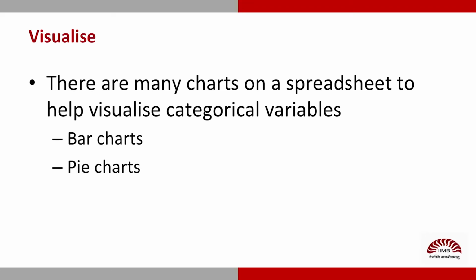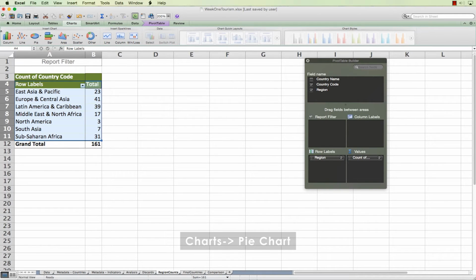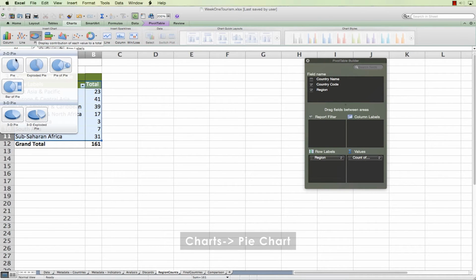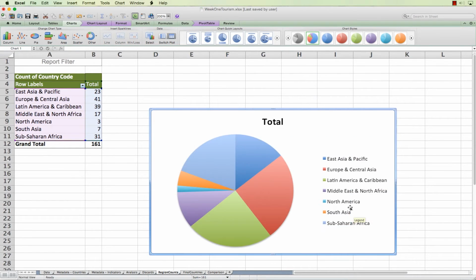Now, what's better than a visual way to present all of these results? For this, I will first use a pie chart. This is a graphical way of depicting proportions within a data set. So here I have my pivot table. I'm going to just select everything but the last row. I'll click on charts and enter a pie chart. This is how I do it. And I've got a pie chart over here. Then I get all of the regions that make up the pie chart.